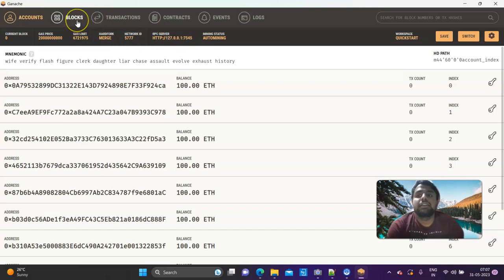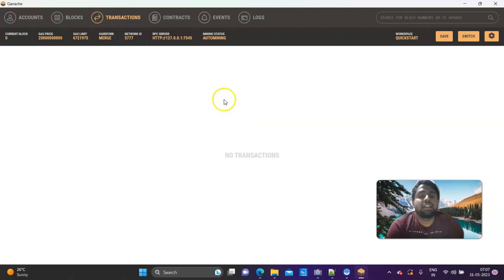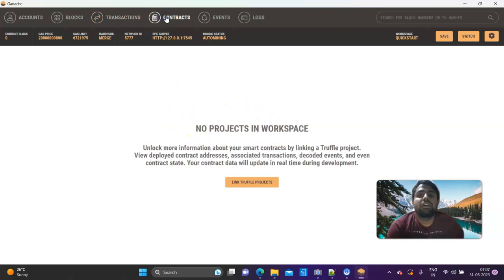We can see various blocks over here, and we can see the transactions we made over here, and we can see contracts, and we can link this Truffle project to Ganache.